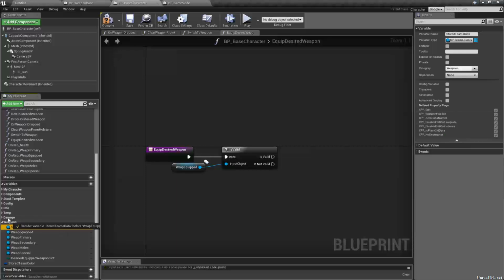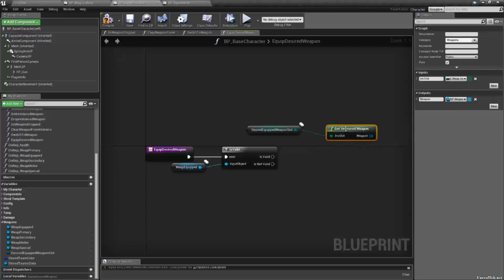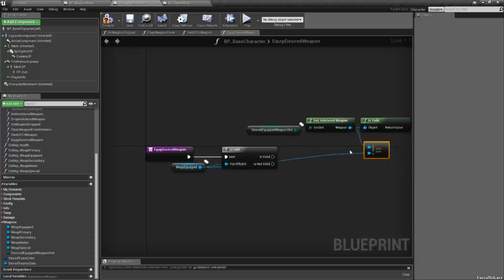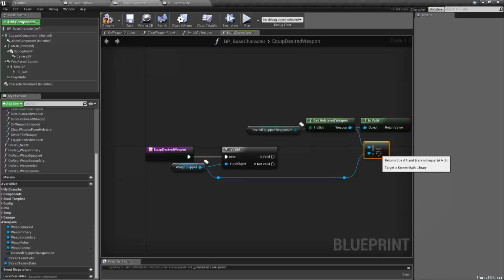Why is stored teams data in there? That should totally not be. Default. All right. We take our desired equipped weapon slot, we get holstered weapon, we check if it is valid, pure form, so whatever weapon's equipped there is valid. We also want to check if it's not equal to the currently equipped weapon. Because let's see here, bring that up.